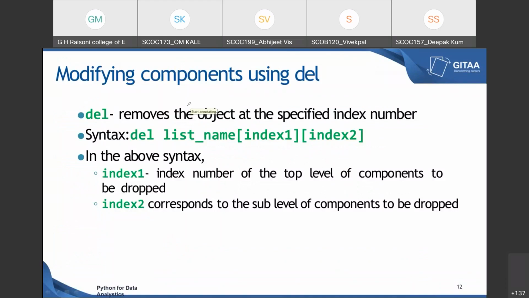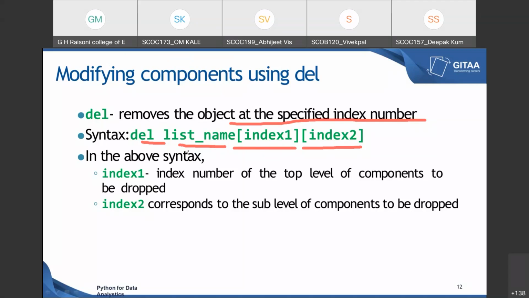Delete operation is mainly used for removing the object at the specified index position. For that, the syntax is del list_name[index1][index2]. Meaning, delete the element from the list.